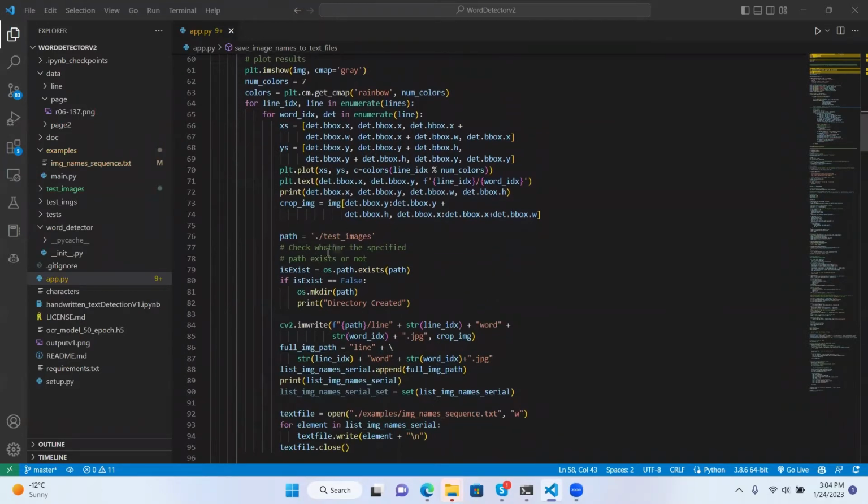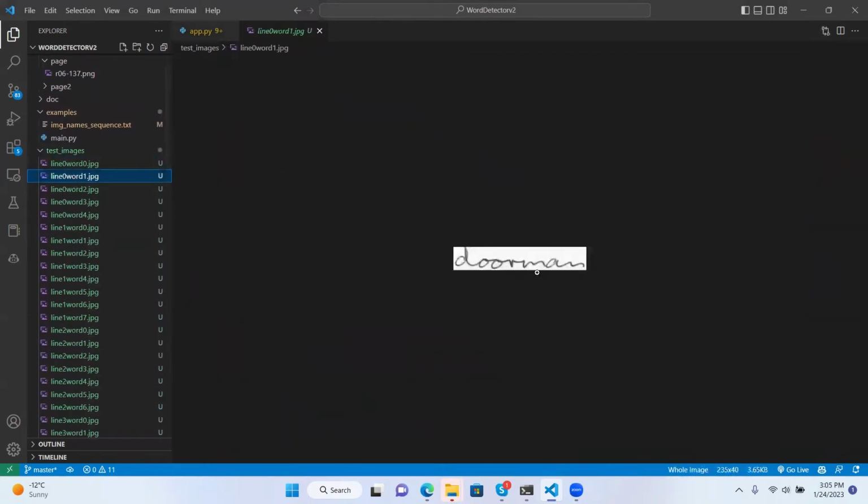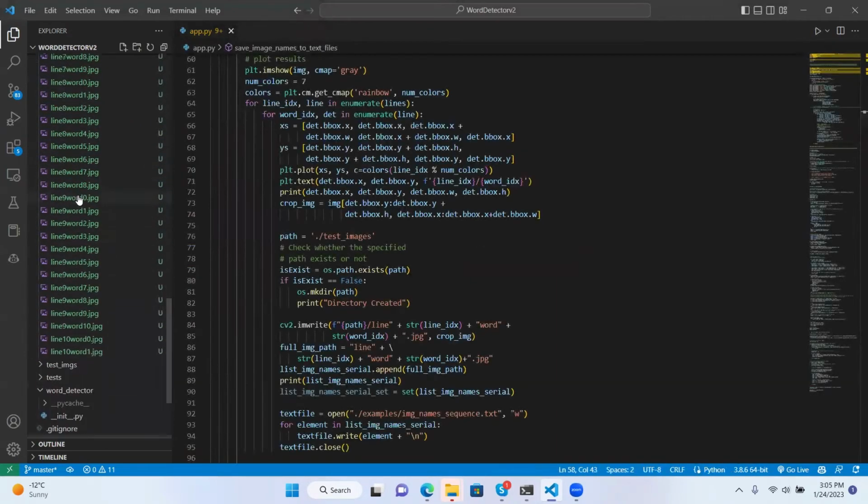As I told you before, we are going to segment out one word and make a small image out of it, and then store that image into one folder called test images. Over here we save all the words, like line 0 word 0, line 0 word 1. Like this, we extract the words.